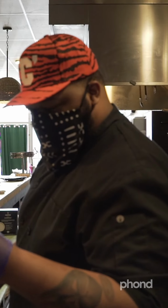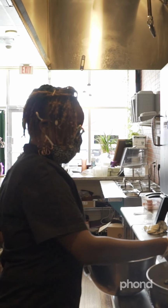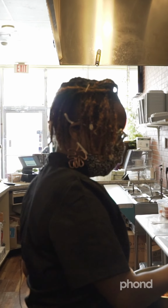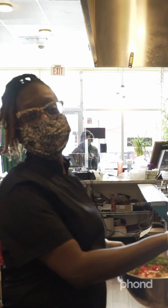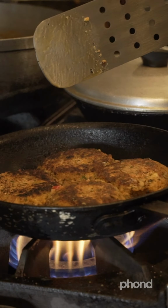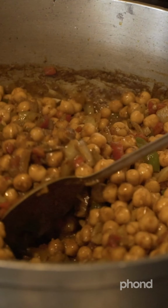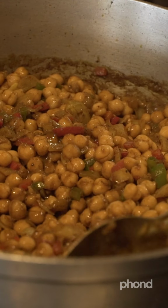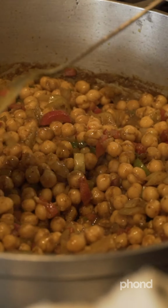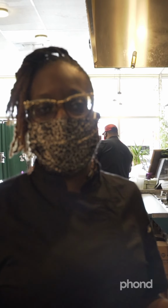So we talked about the chana. But I know they talk about Rasta pasta. Yeah. All right, so Rasta pasta was one of those secret dishes folks have on menus, and then became not so secret anymore, and actually became one of our signature dishes. Growing up, we ate Rasta pasta all the time, but Rasta pasta wasn't a vegan dish. And so we didn't have a pasta dish on the menu, and wanted to bring the dish, but make sure that everybody could enjoy it. So I made it vegan.